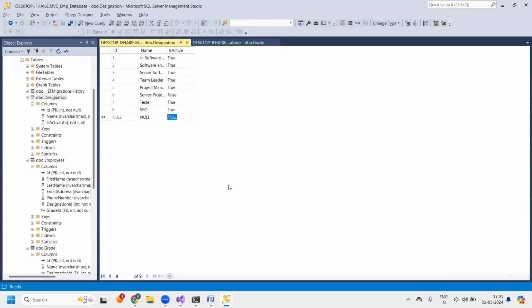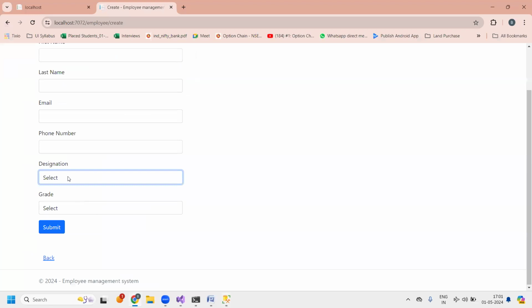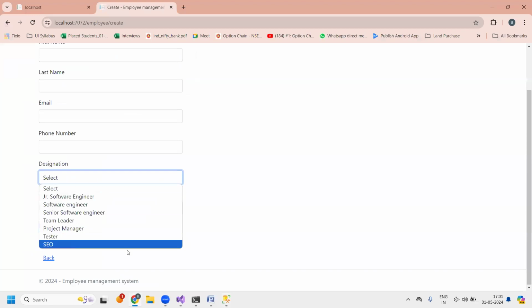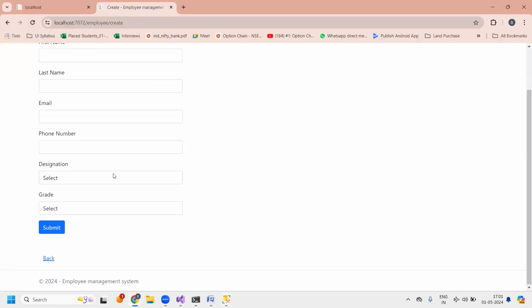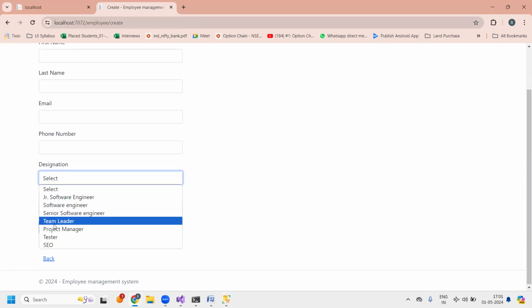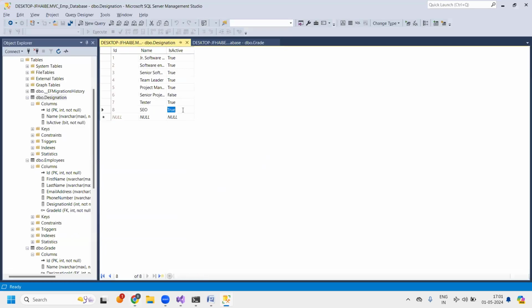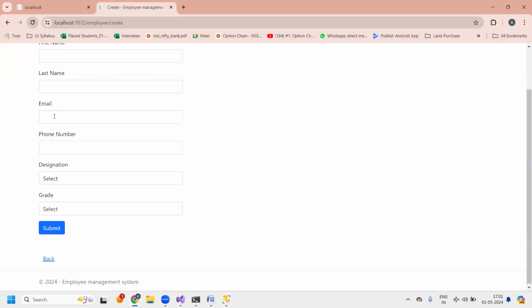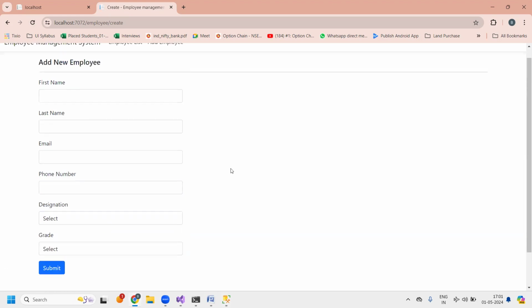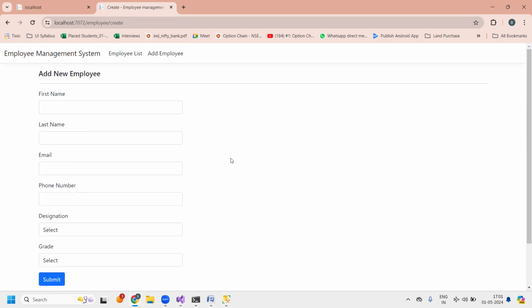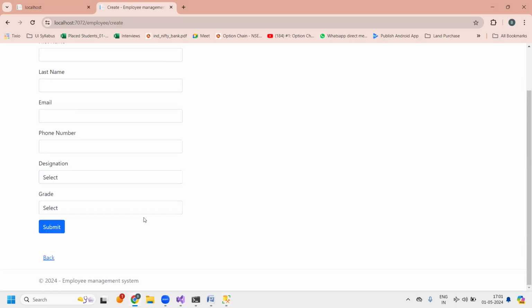But if you want to display that in a view, make it true. Otherwise, it will automatically add. It means it is database driven. You don't have to change your code in order to hide and show some designation. So it is the beauty of the dynamic approach. Okay, you can see that is no longer visible. If you make it false, it should not be visible in the designation dropdown. It is the beauty of writing a dynamic approach. So whatever you change in the database will be reflected in the UI with no code changes.